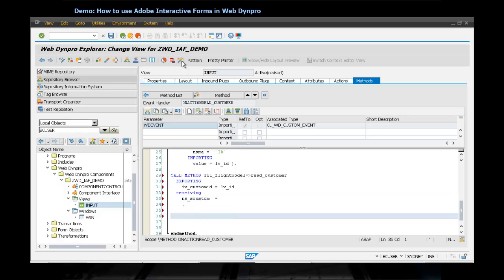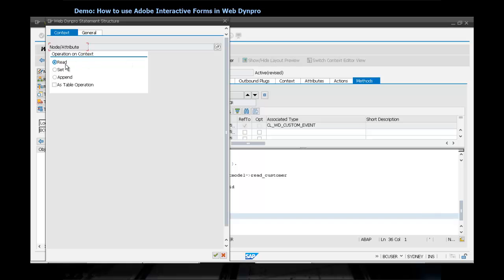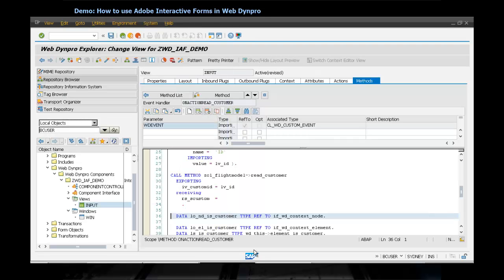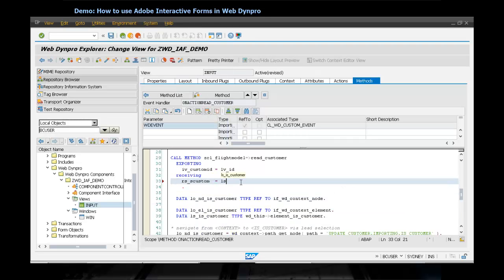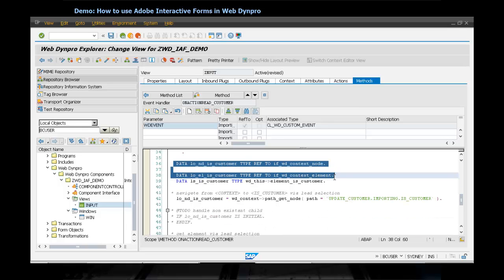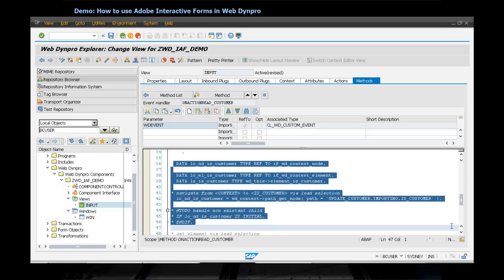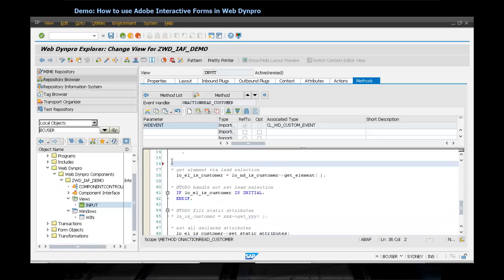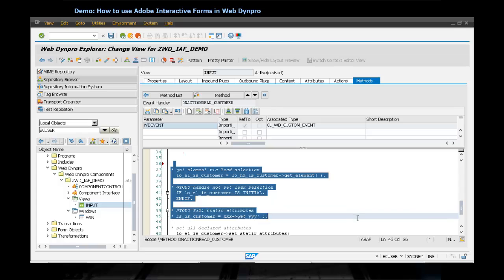So we use the Dynpro code wizard again. And we already have access to the element.